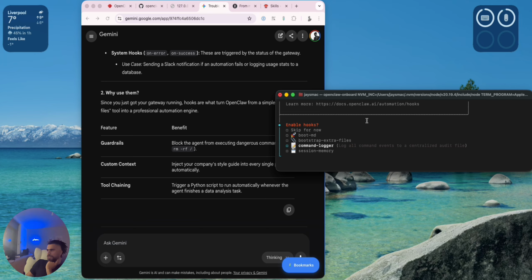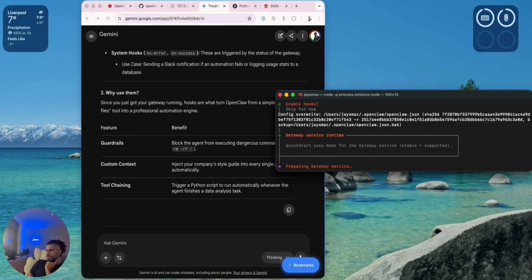So here it is asking me to enable hooks. I'm going to say no. I'm going to say skip for now. Maybe it's the session memory. Maybe also that's a good one, right? Okay, actually, let me just keep it as skip for now.